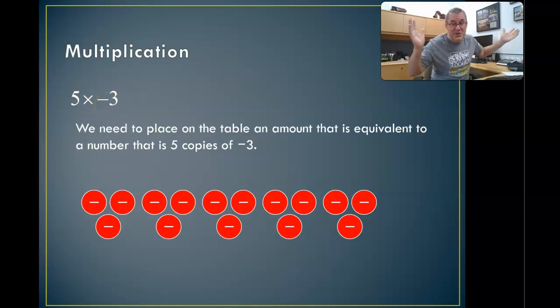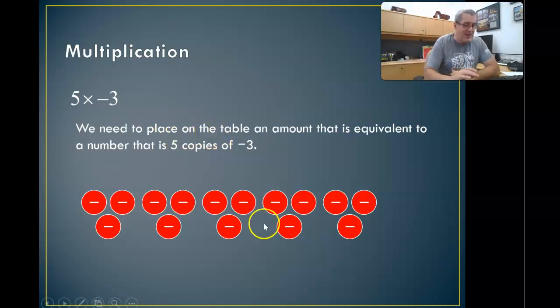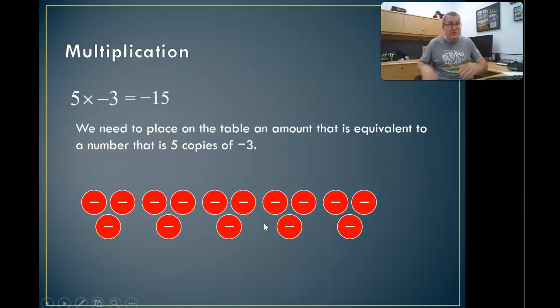Eventually, we're going to not use chips. Kids can't just carry counter chips in their pocket everywhere they go, every time they have to multiply. Instead, it might become a visual in their head, and they think, oh, 5 copies of, I see a -3. If I had 5 copies of -3, I would just have a whole bunch of negative chips. 5 times 3 is 15, so I'd have 15 negative chips, 15 red chips, and so I know my answer is -15. And it all flows from the thinking, not from remembering a rule that may or may not make sense. I hope you're following my train of thinking there.